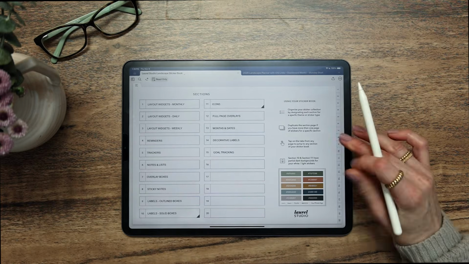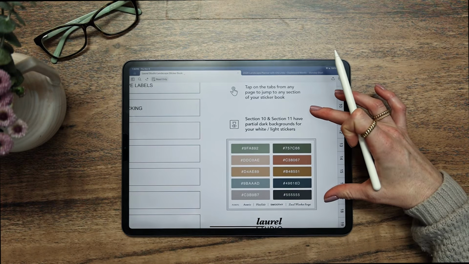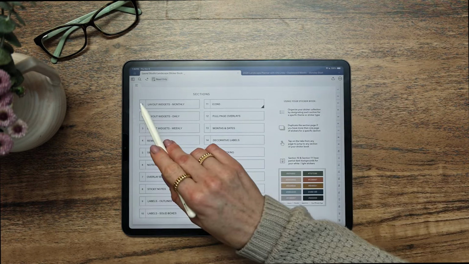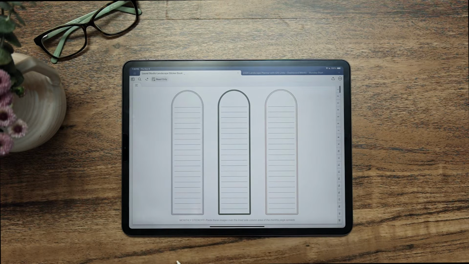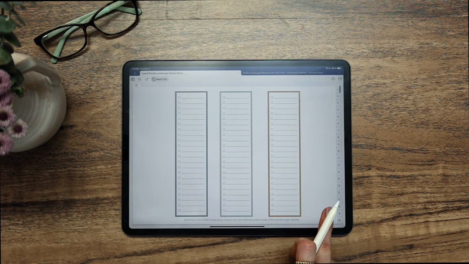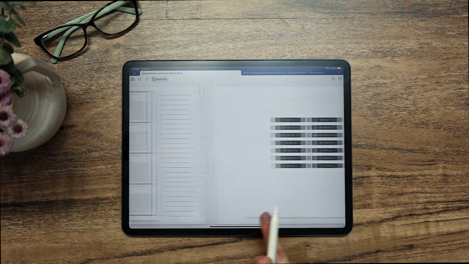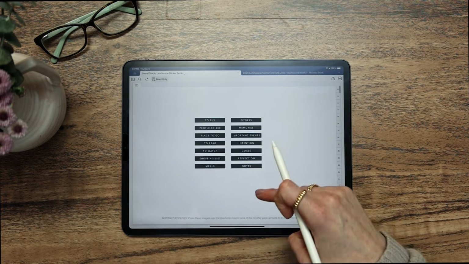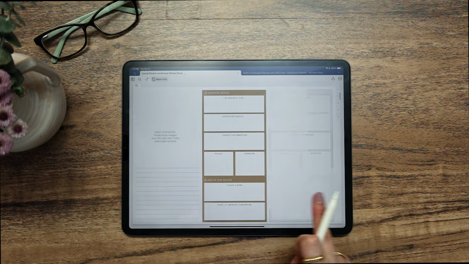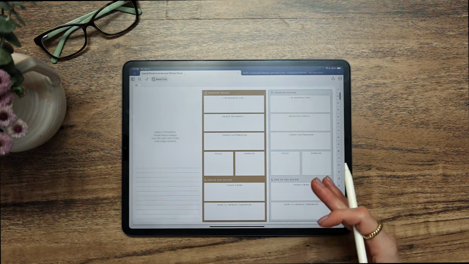I'm in my planner here, I'm giving you all the codes. And so in my sticker book that I've loaded them in, if you tap in, you can see I have all of my monthly widgets. These are again designed to fit over that sidebar, whether you want a checklist, habit tracker, or more plain labels that can fit perfectly in that margin. You have all of that right here.